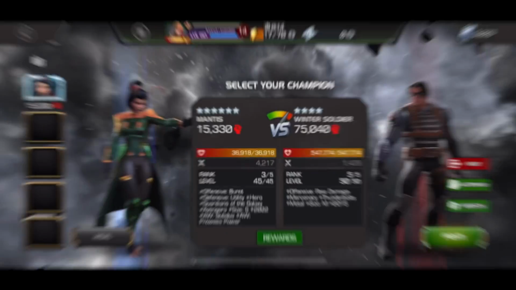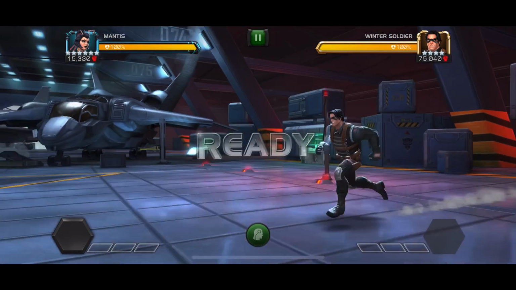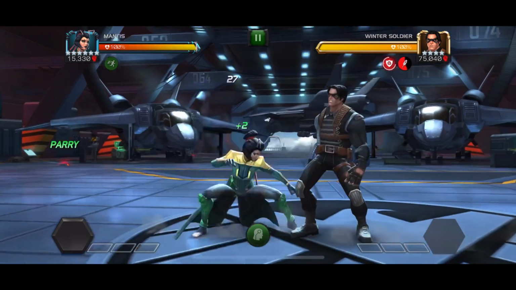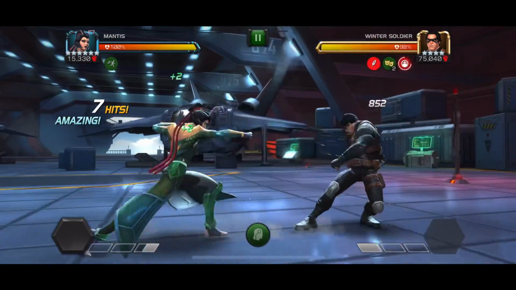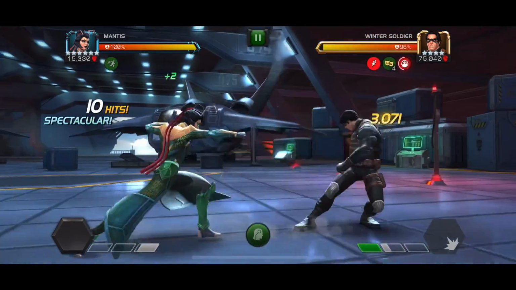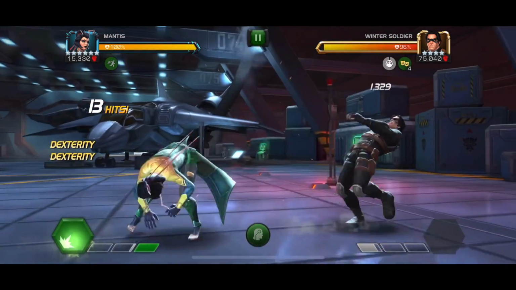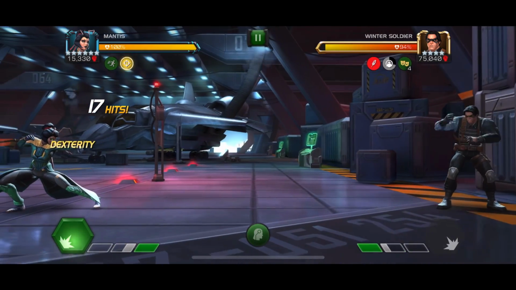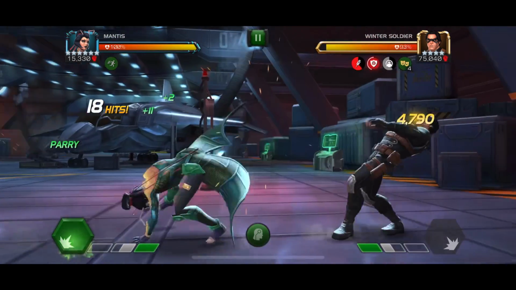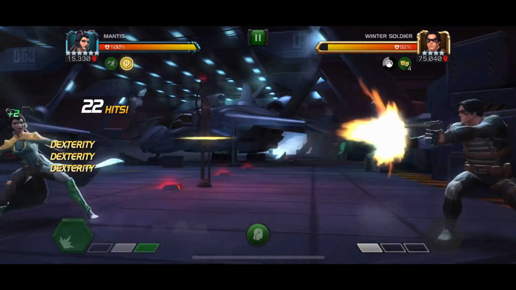But here is where it's most noticeable, in these longer fights, where Mantis used to be pretty terrible, like this one right here. I feel like pre-buff her time is about 3 minutes for this fight, which is not good at all. But now that she ramps so quickly, things have really changed here, and that's why I'm such a fan of this buff, because she now works in a lot more places, because she is so much easier to play.